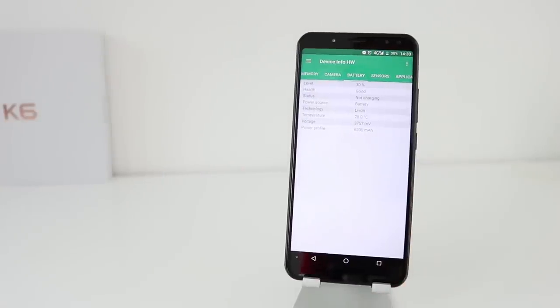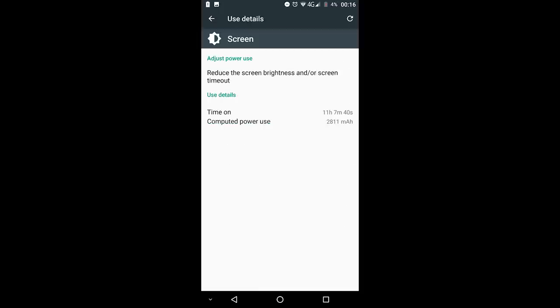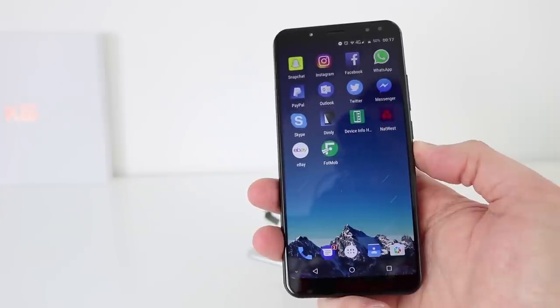A question mark over the Vernie X was battery life. On the device info it confirms the power profile is 6200 milliamps, which is great. Taking the phone off charge, it lasted one day and 18 hours — so nearly two full days of use on one charge. Screen-on-time: I managed to squeeze out 11 hours and 7 minutes, so very pleased with the battery performance. In idle or standby mode, the battery was at 50% when I went to bed and was at 47% in the morning — only a 3% drop.